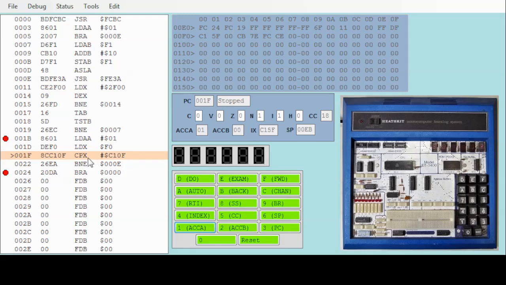So this is also a new instruction, compare X. What we're doing is comparing the contents of the X register to an immediate value in hexadecimal. And if that value is not equal to it, we take the branch and start doing the whole thing for the next digit.